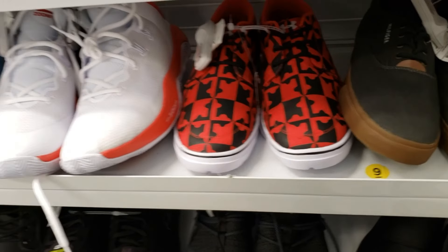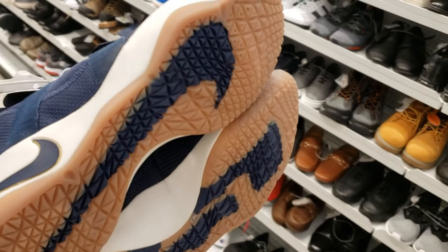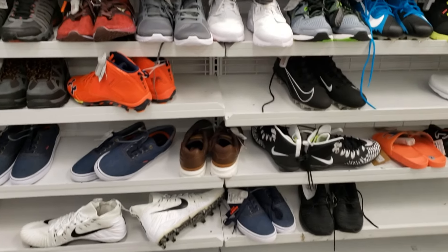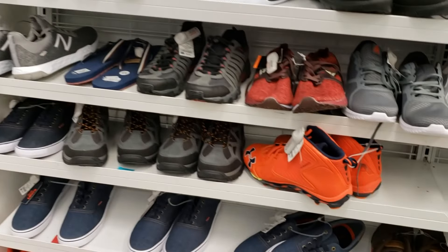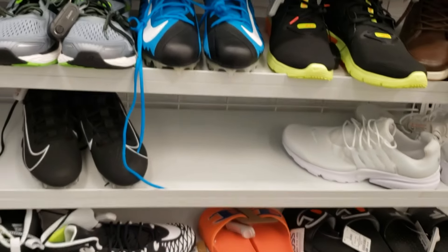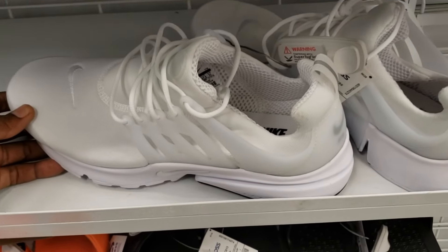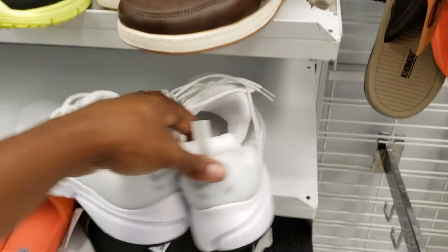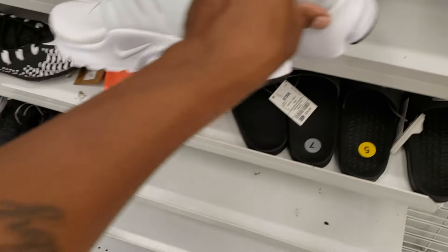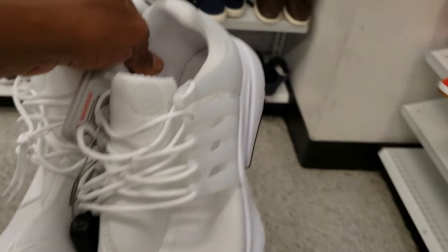My bad, they actually have three pairs of Soldiers — there's two up there hiding and then these ones. That colorway is pretty dope. Nothing else too much here — some Zooms, some New Balances, nothing worth checking out for me. Something different though — dang, my size! This is actually my size, size 13. Some all-white Prestos for 49 bucks — that's a pretty good price right there. Pretty good section, pretty good price point.